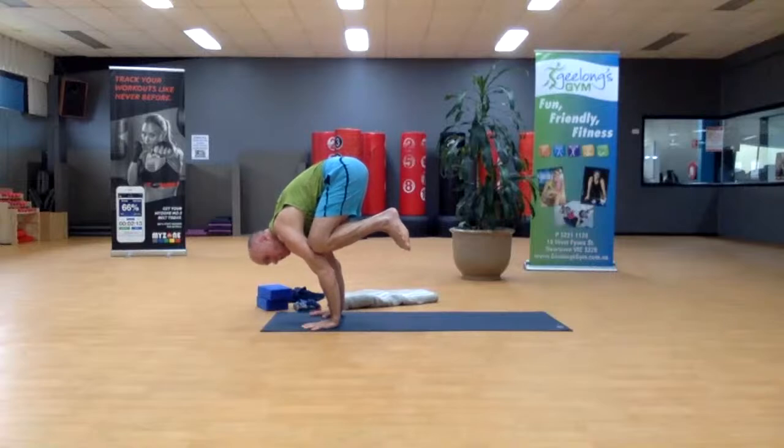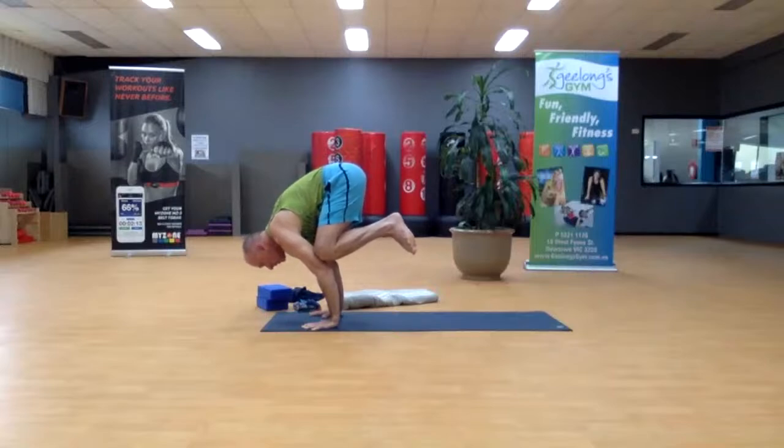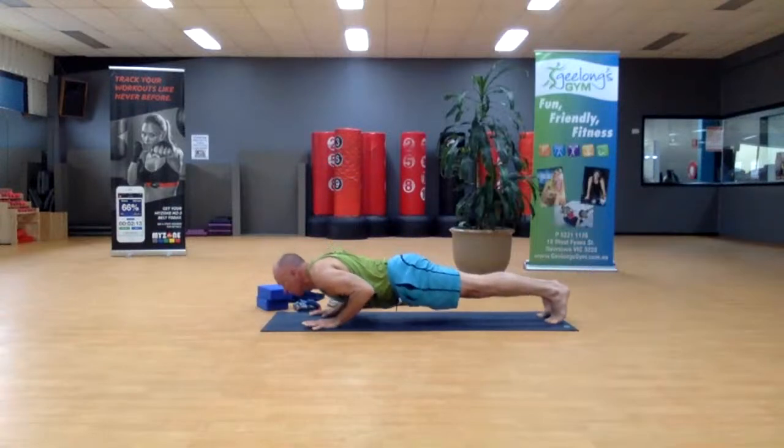Those that are up, four more breaths. Look forward rather than down. Engage belly. And one more breath. Inhale. Exhale, lower your feet, walk, step, or jump back to Chaturanga.